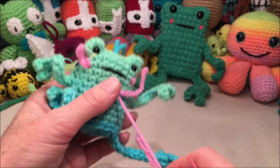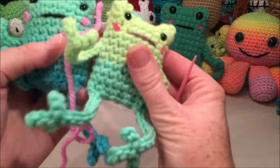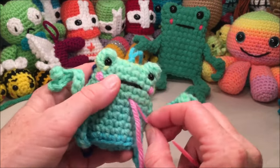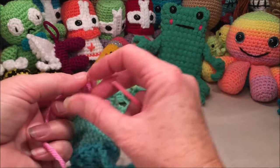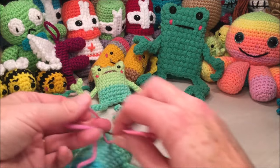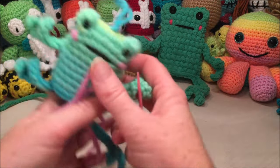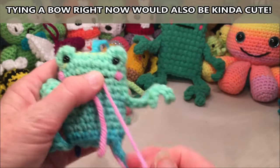Oh, this is cute. This is a different color than I used on my other one. Yeah, it's a lighter pink. The lighter pink looks nice, I think. Then you're just going to give that a tie, and pull it back on through. I thought about giving them a tongue. Actually, I could have just gone up there and given them a tongue.